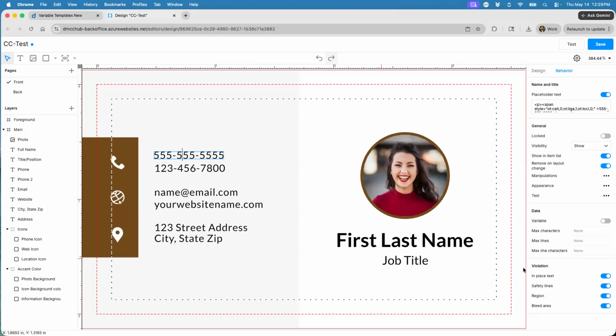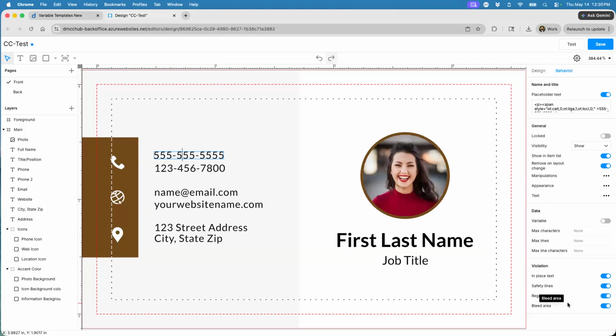So, Marion, do you have any additional information on this? Is this violation, we want to see an error if it exceeds one of these different options? So if they move an element into the bleed area with this turned on, it would give us an error message. Am I correct in saying that? Am I reading that the right way?